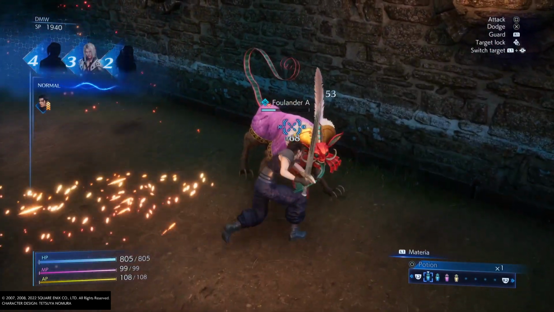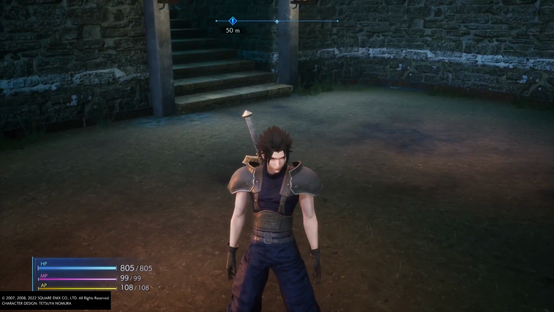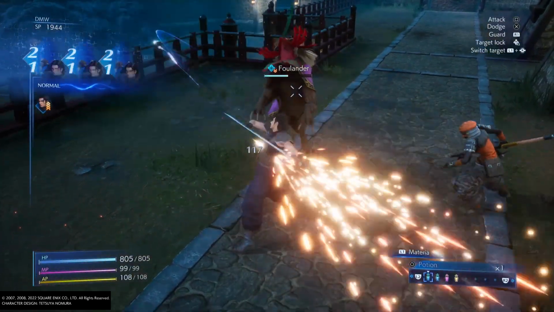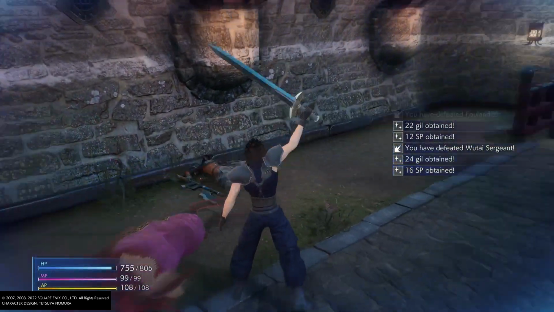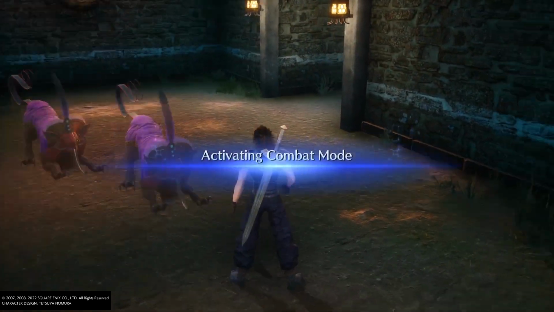Alright, there we go. Yeesh. That was a close one. Conflict resolved. Oh, yeah. Alright. And activating combat mode. Oh, herb. Ah, man, the dodging is sometimes not the best. Conflict resolved. Okay. Oh yeah. Yeah, it's good enough. We're alright. Activating combat mode.